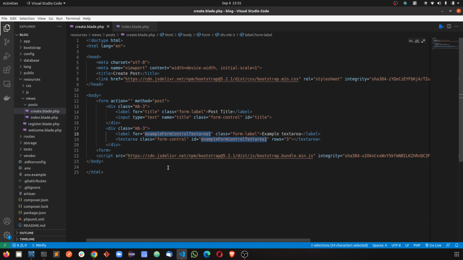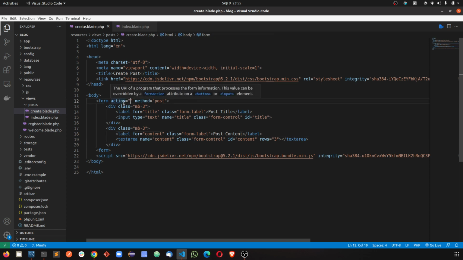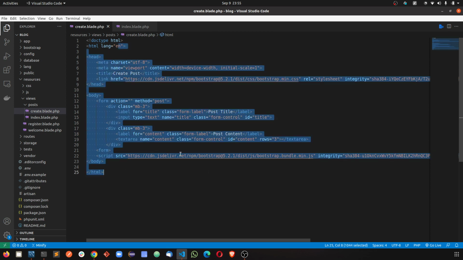Next, this is for the content of the post. Text area, put the name for it. Name equals content. And let's go over here, update it to the post content. Fine. We need to create an action, right? Where is this form going to submit the data? We need an endpoint for fetching this form as well.